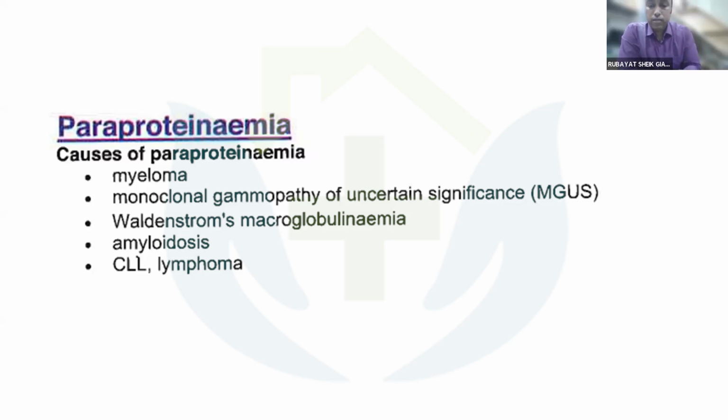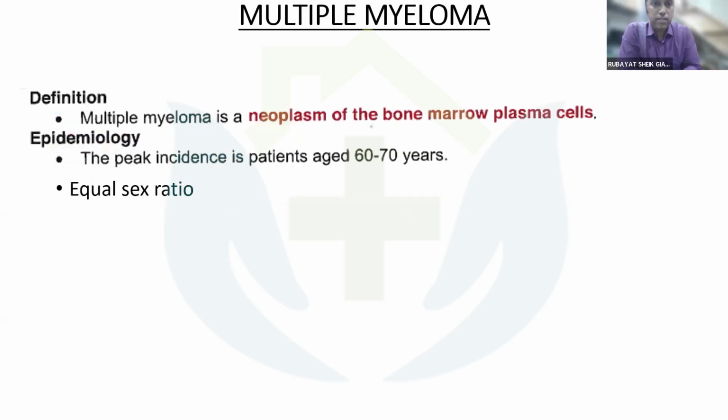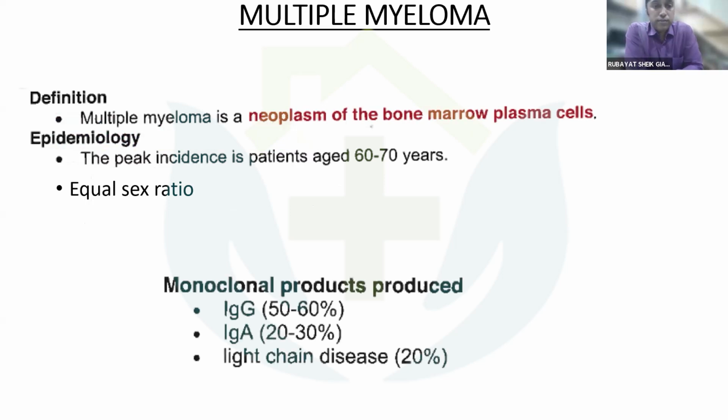Okay. So let's go through multiple myeloma first. You all know that it is a plasma cell neoplasm, right? It's a tumor of the plasma cells. Usually you will have patients above 60 years old. Male and female are equally affected, okay? So you'll have an elderly patient having certain symptoms, and it is important to know that the abnormal antibodies formed in multiple myeloma are usually IgG mostly, and IgA and light chain disease.